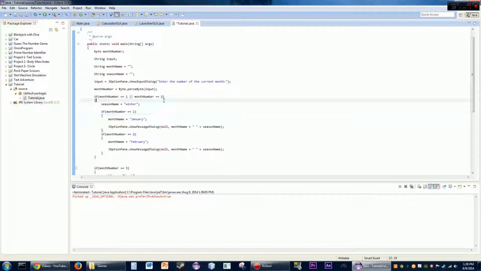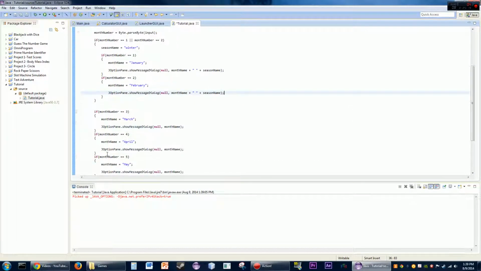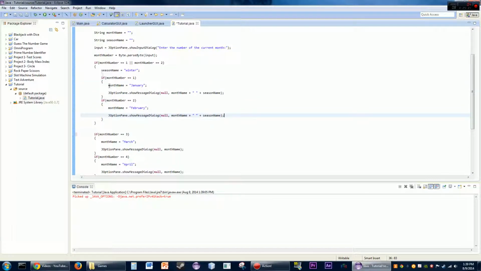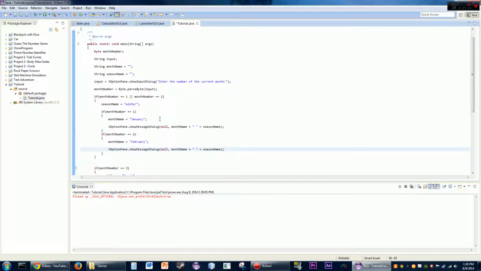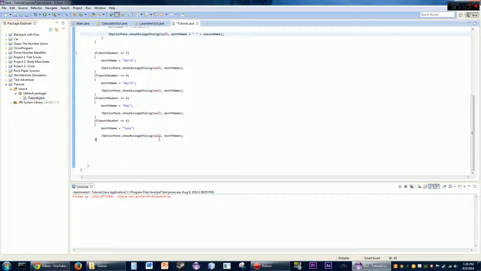So, alright, that's that. Now, here's another thing you can do. We've got our nested if statements like this, and you can nest them as many times as you want. That's what this is called, nesting. You can nest 5, 6, 7, hundreds of them if you want to. But what we can also do is else statements. Now, an else statement is pretty cool. Let's go all the way down here, and we can do an else statement down here.